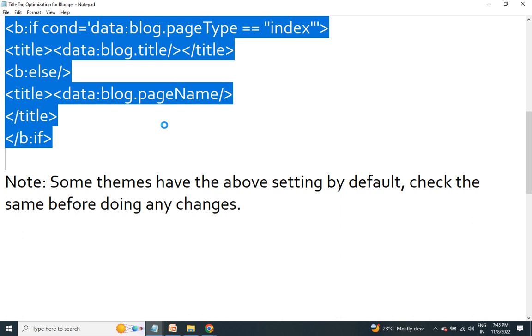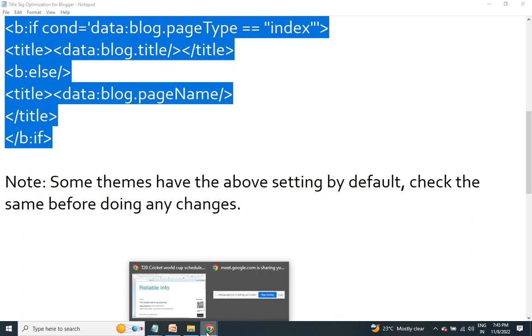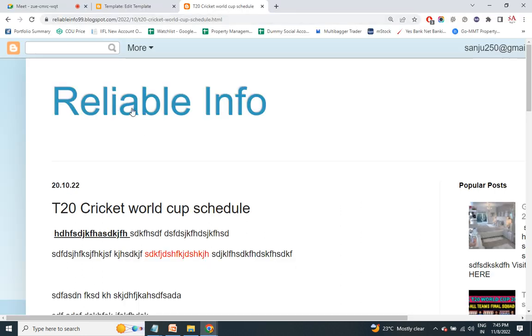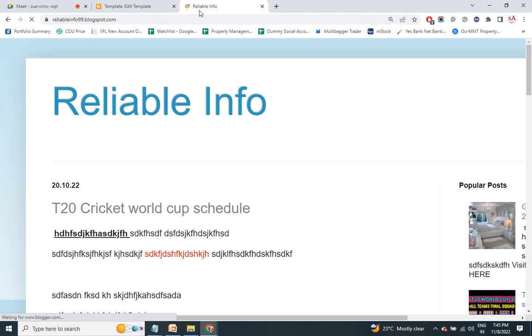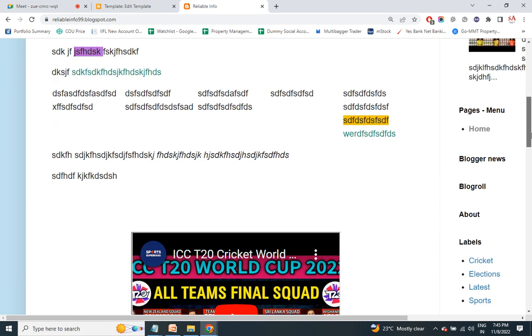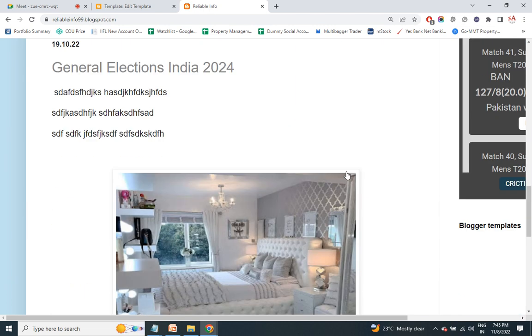Okay, even the home page, if you see, this is the home page. For the home page, the title tag is reliable info. So we haven't removed the title tag for the home page. For the home page, this is what we want as the title tag. But for internal pages, that is truncated.